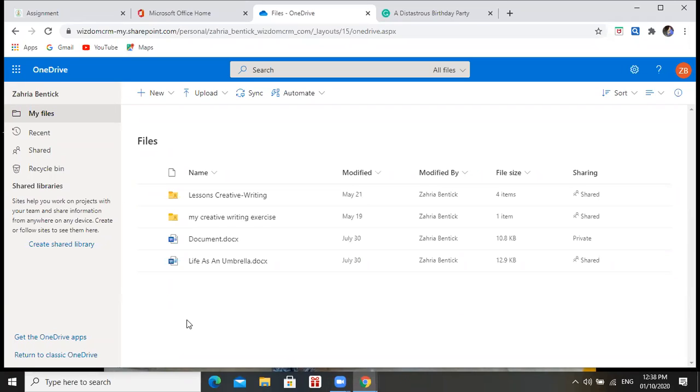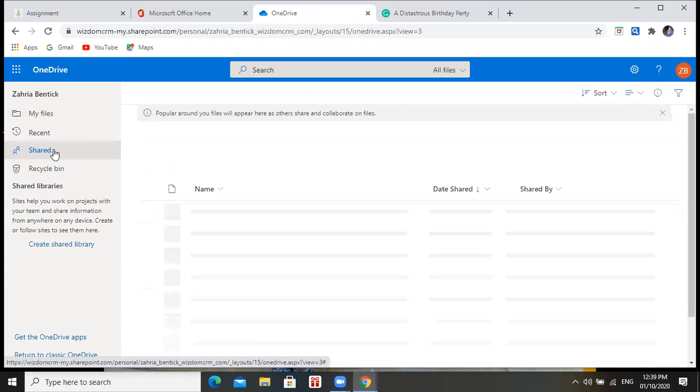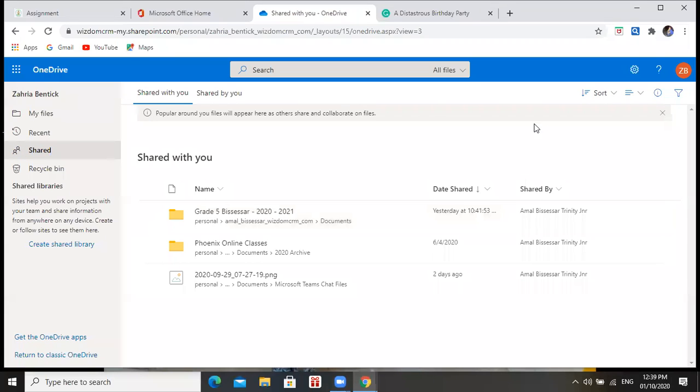folders. So everybody's information, everybody's folders is in the shared section. So please look for the section which says shared at the side and click on it. Go ahead. Once you click on shared, you're going to look for, obviously, this is a grade 5 class, Mr. Bissasa's class, and you are opening that folder, grade 5B 2021. Now click on the 5B on top, not the name.